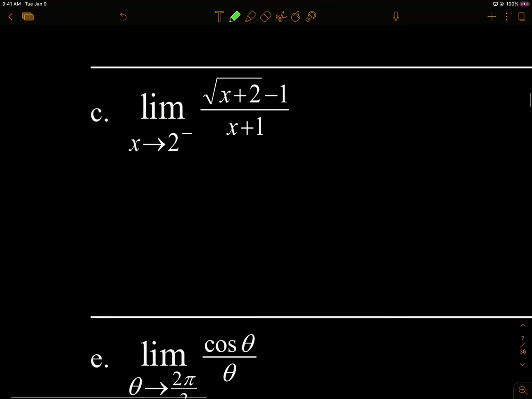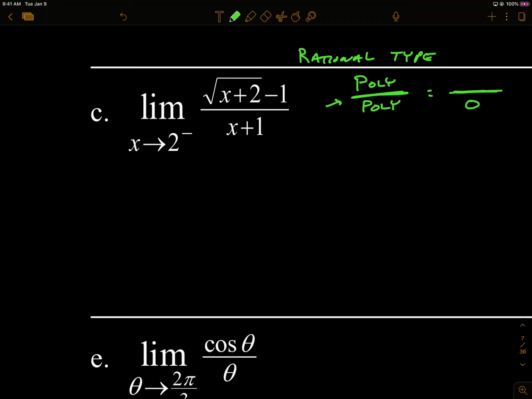Reach out to me. Here's another type of function. I'm going to call it a rational type of function. Why do I say that? Well, because it's not necessarily a polynomial divided by a polynomial, but we still have this mechanism of division, and all we really care about is that we don't divide by 0. If we divide by 0, this method's not going to work because the function's not continuous. The reason I can't call this rational is because this is technically not a polynomial when you have a square root of x in there, okay?